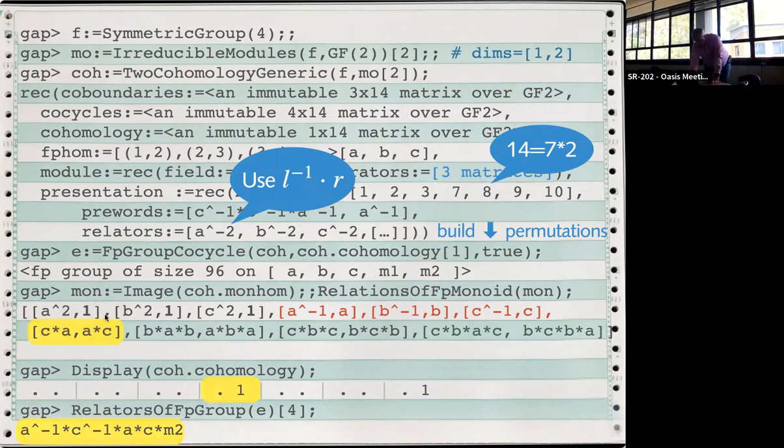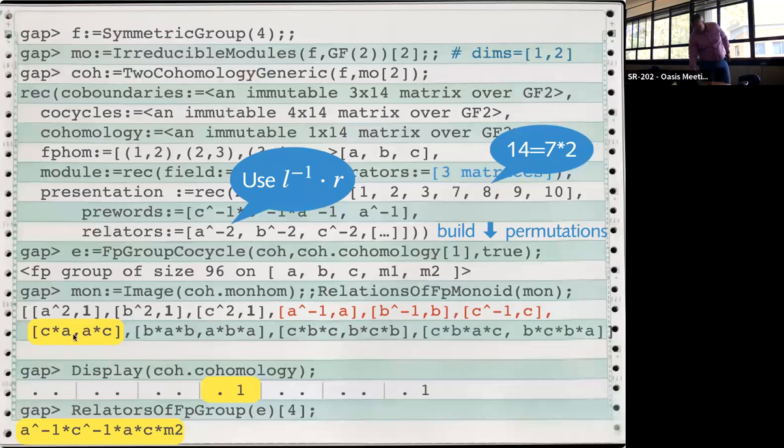So I have A square is the identity, B square is the identity, C square is the identity. It's the Coxeter presentation for S4. Then I have some rules here. They are not interesting because they describe just that I have a group, not just a monoid, that I'm formally allowed to invert generators. But since the generators have order 2, they are their own inverse. So that's why they're not interesting. That's why I have 1, 2, 3. This is 4, 5, 6. They are left out because they're not interesting in this way.